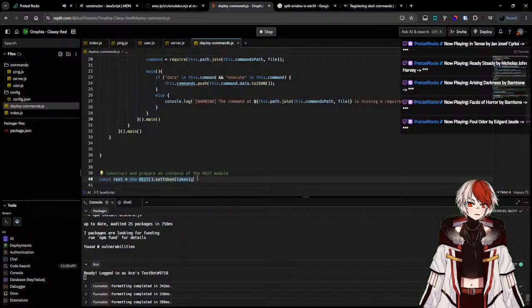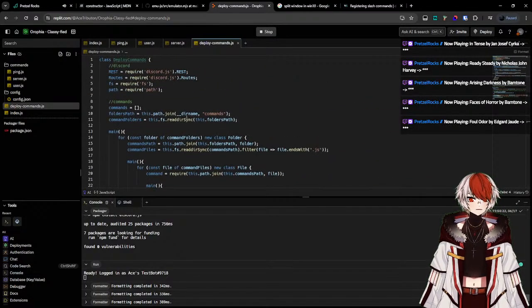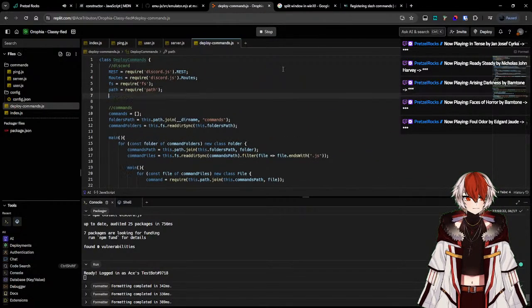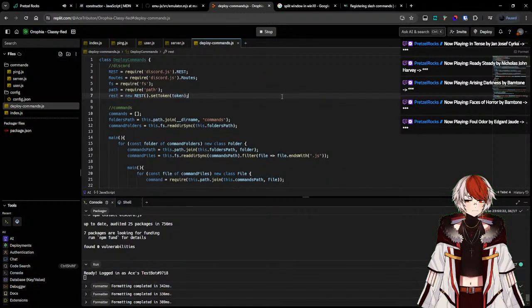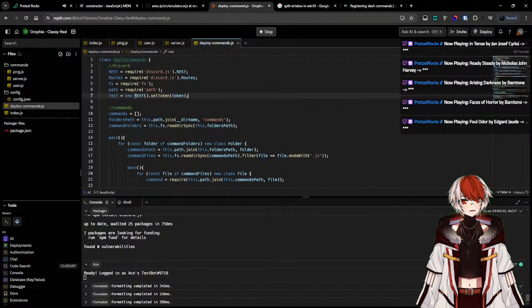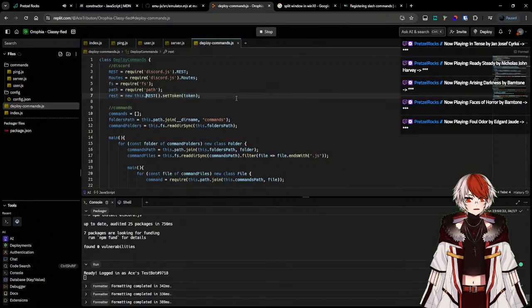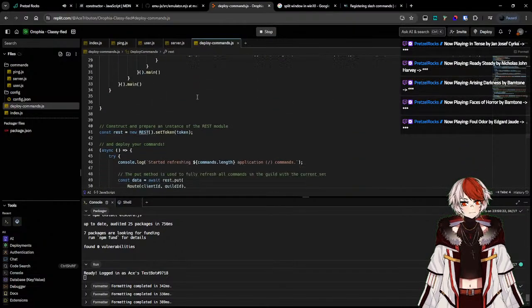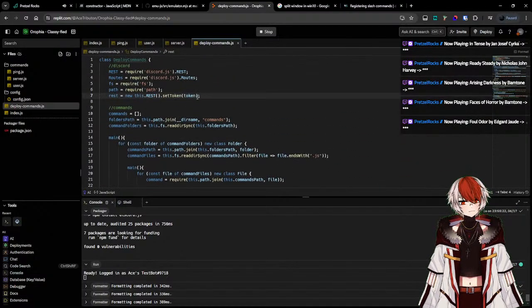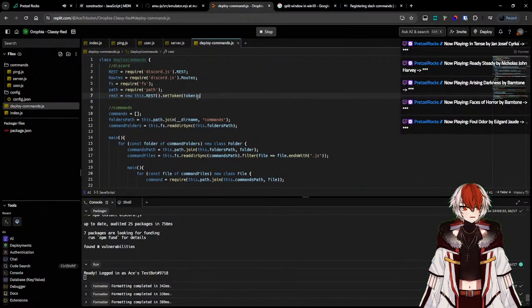Say REST is a new REST token. Copy and paste. And then this REST. Set this token. Here is token. Where is this token?